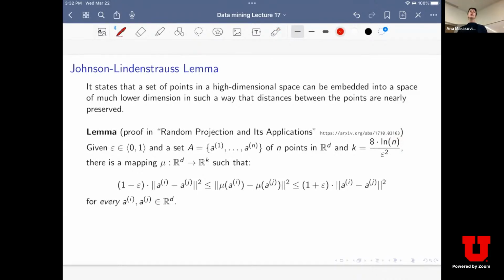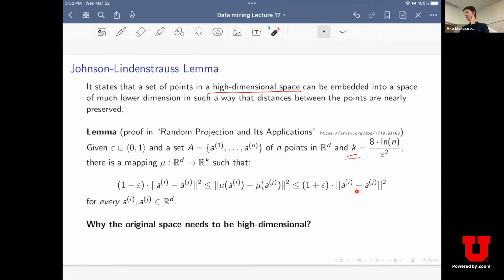Okay, so this is, I think, a pretty neat result, right? It's very nice, and I think it's nicer when you read it like this and don't really think about what the potential values of k are. In the previous sentences I said a set of points in a high dimensional space can be embedded in a lower dimensional space such that you preserve these pairwise distances. But if we read this whole lemma, nowhere is it explicitly said that the original dimension of our space has to be large. So why is it important that the dimension is large?